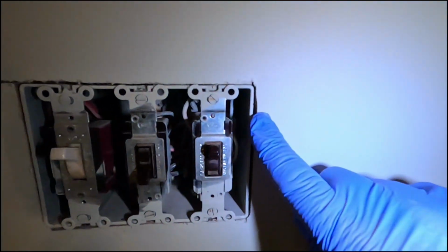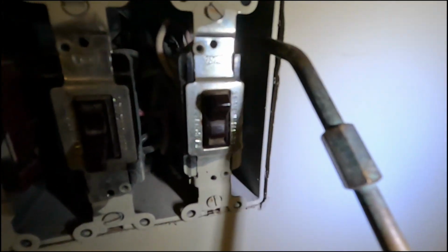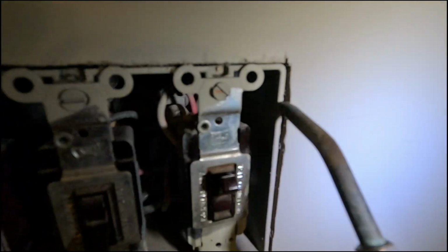You see the junction box in the wall here? Good place to get this Delta dust. Put it inside here, give it some puffs. Get on the other side. There's dead ants inside there. Wow. Like I said, be careful whenever you're dusting those outlets, light switches or sockets.